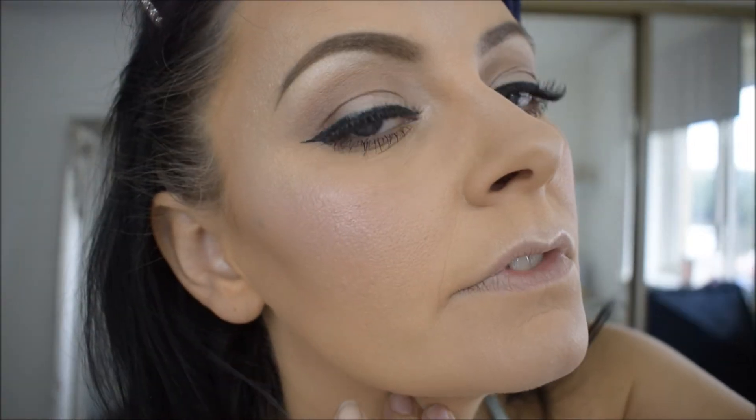So as you can see I now have all my face makeup on and I'm actually really pleased with how this has all blended together and melted into the skin. My skin is looking really nice — the highlighter's in, there's no patchiness on the skin whatsoever and my skin looks so healthy and dewy. It's a really, really nice foundation. I'm actually really shocked and surprised because Rimmel's not a brand I would just go in store and pick up — it reminds me of when I was young and using makeup. So I am really pleasantly surprised with how this look has turned out. I'm going to go in with this dark lip shade.